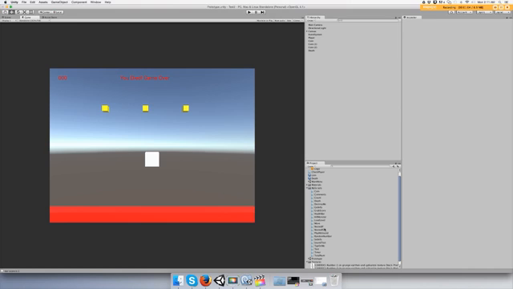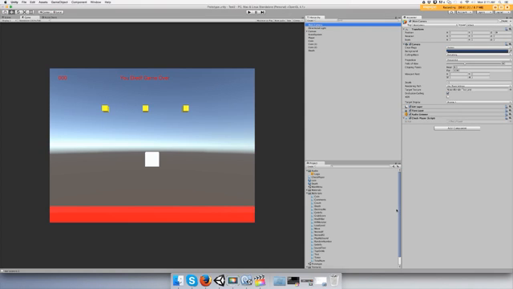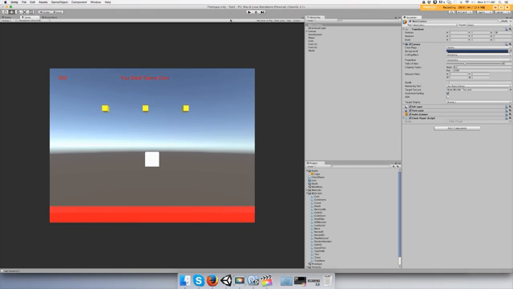Where is it? Check player. And I just put it on my game camera right here. And I'm gonna load that up for you. So pause the video and copy and paste this. And this pretty much explains what it does right here. Okay, so go ahead and run it and try it out.